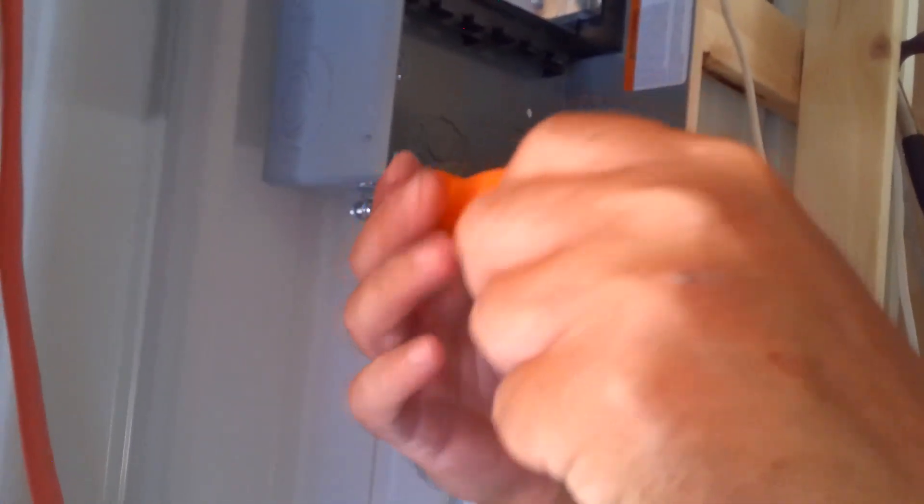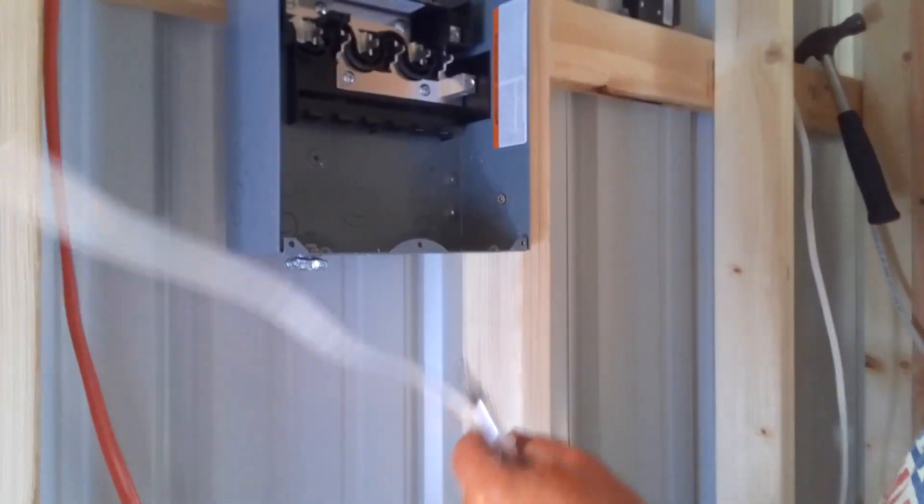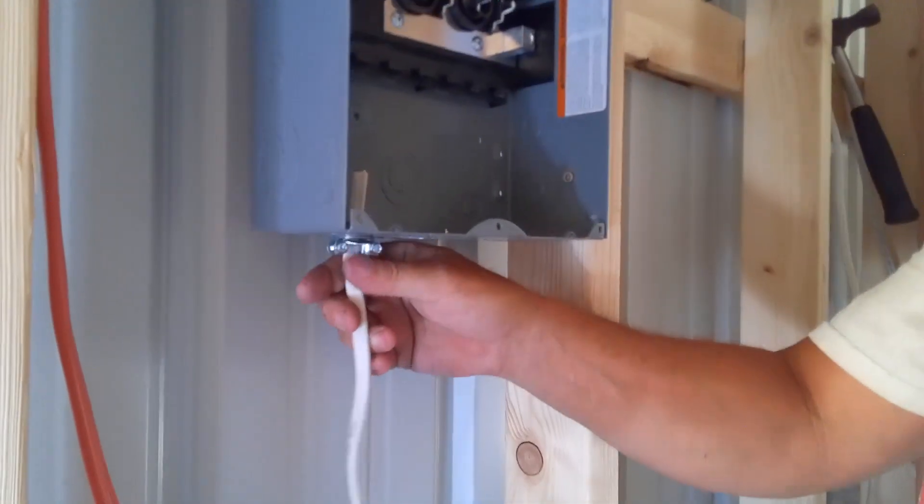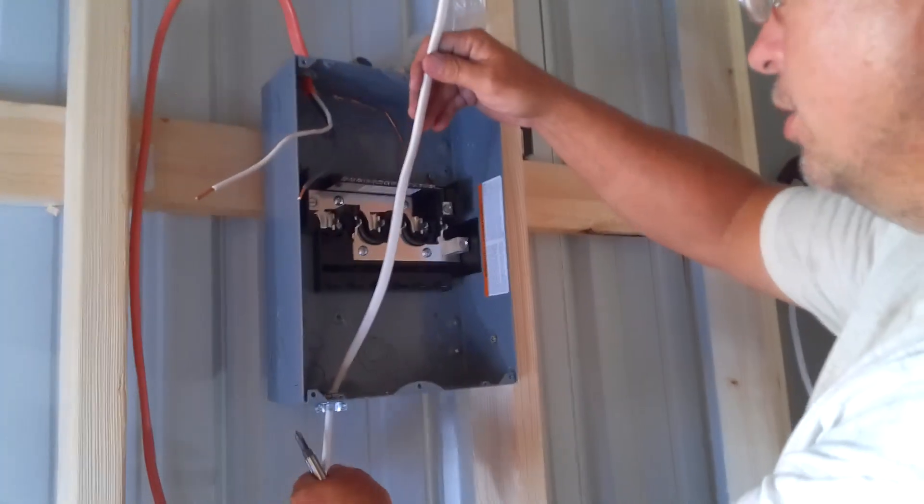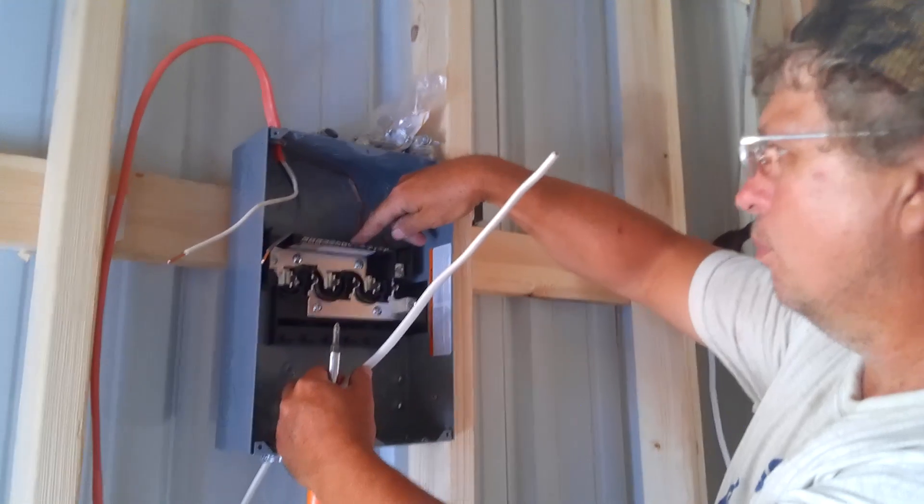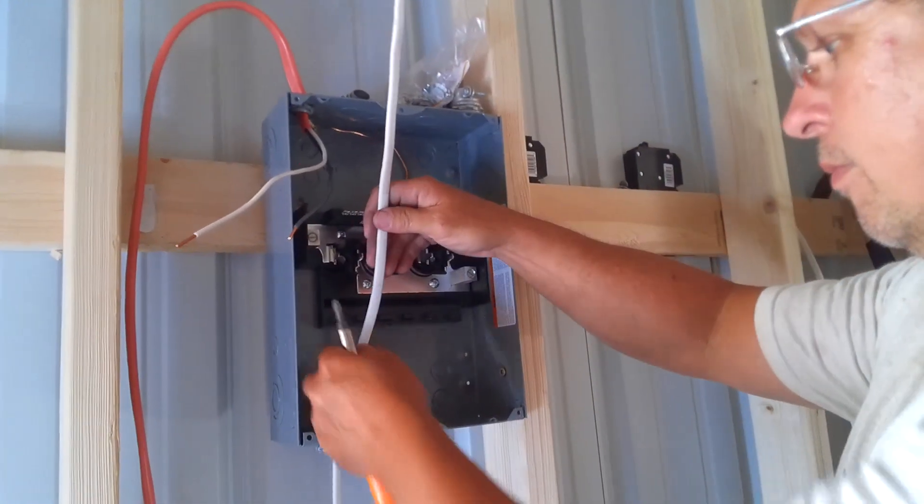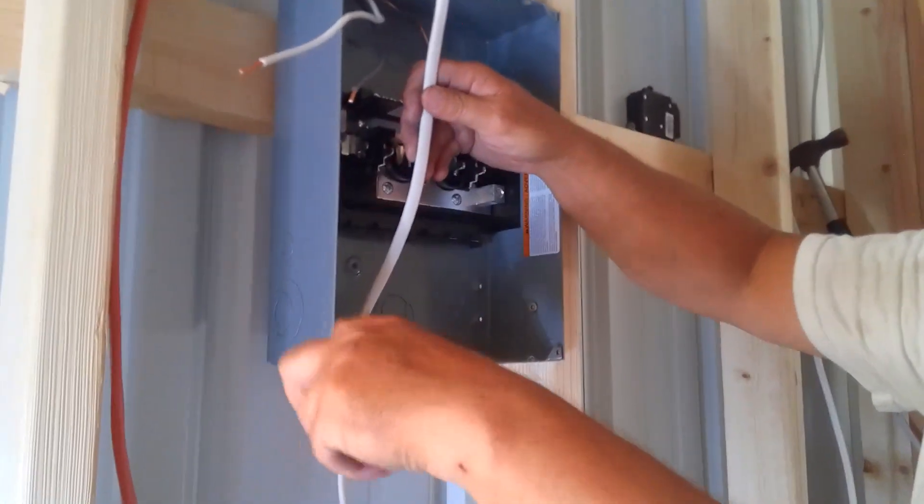Back your screws out a little bit, enough that you can get your wires up through it. And we're just doing a dummy wire here. This would be coming from your plug-in or your light switch. Always do it enough that you've got enough wire to come up to your little parts up here, where your ground will be, or your common. Once you get it where you think you've got enough, go ahead and tighten it up.